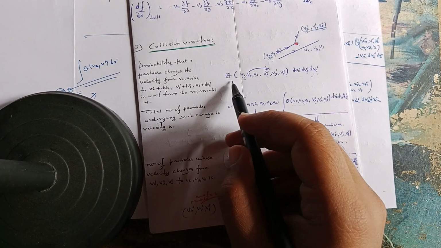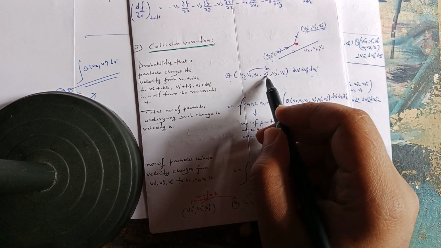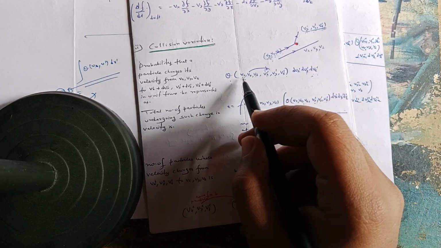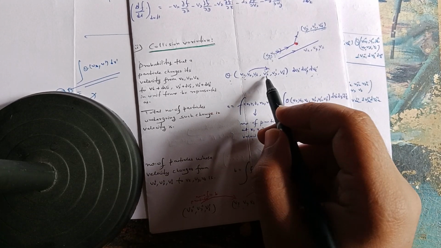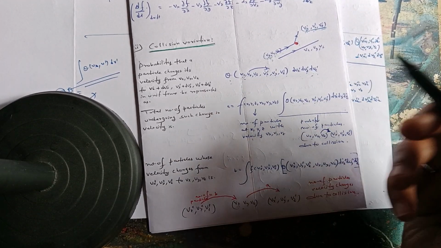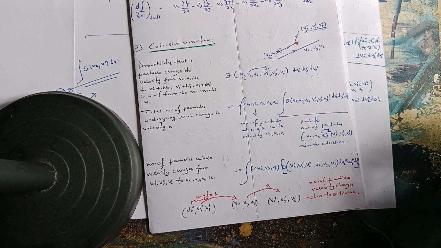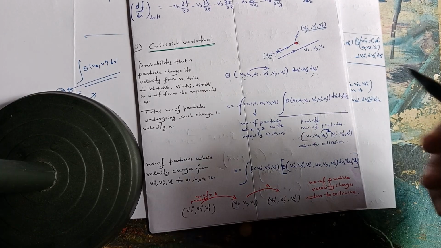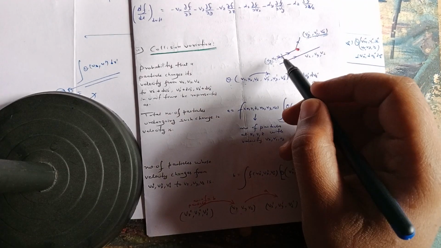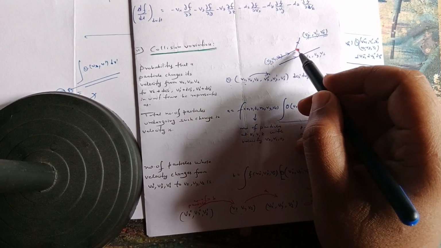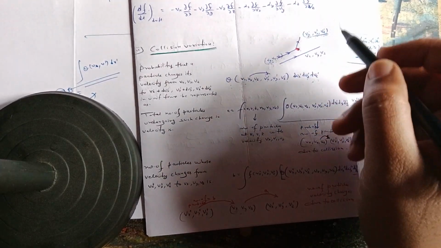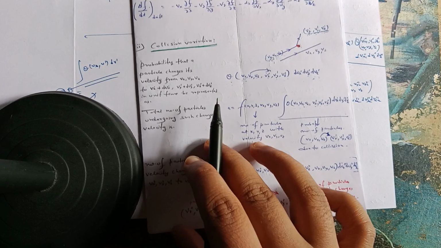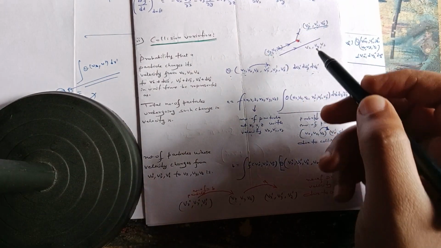So we can see this collision probability. If we write vx, vy, vz instead of the primed values, then it will be 0. That is, vx, vy, vz comma vx, vy, vz simply signifies there is no collision. So we are considering a particle having this velocity coordinate, and after collision it changes to some other arbitrary velocity coordinate.